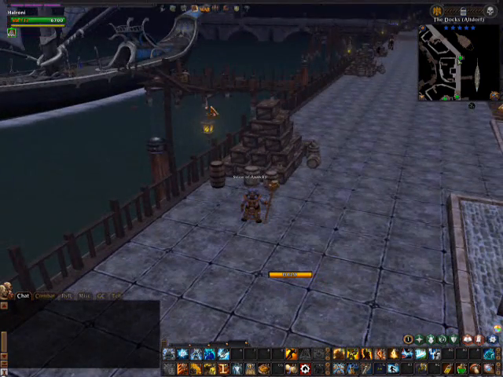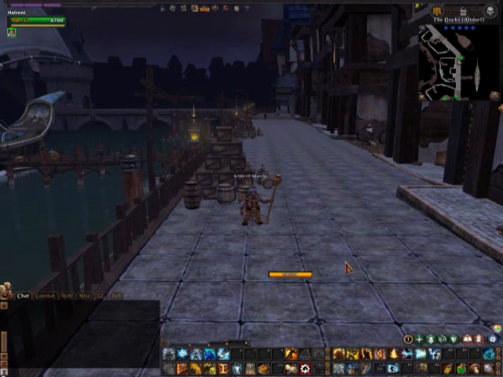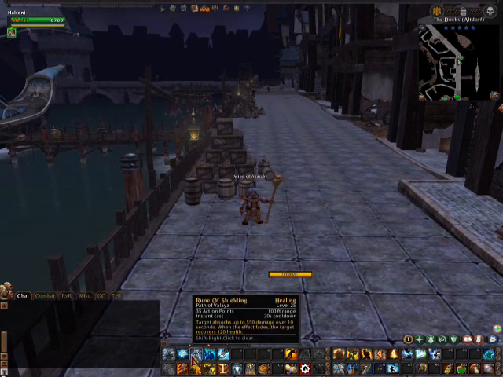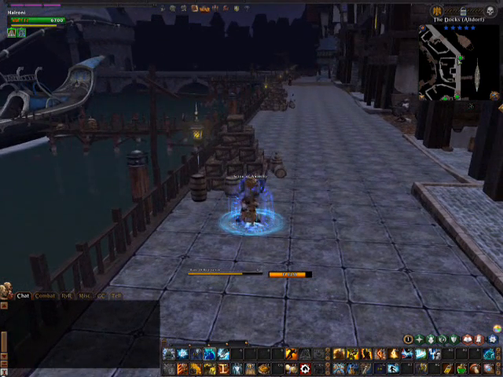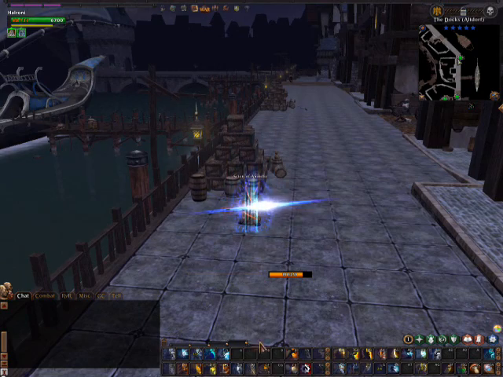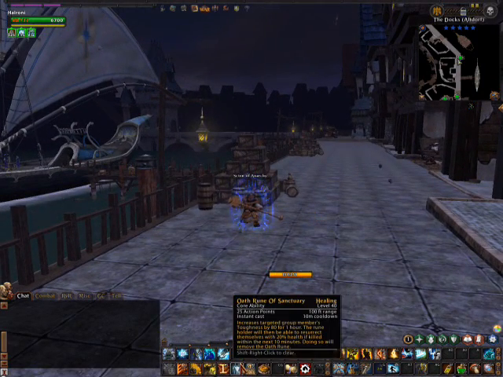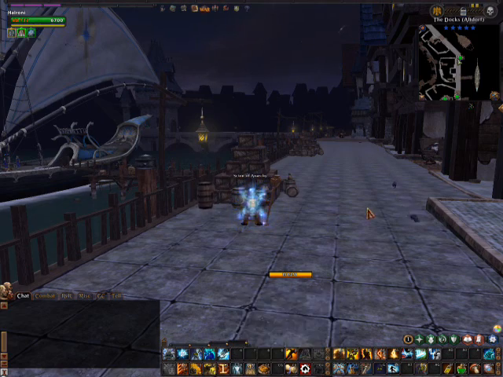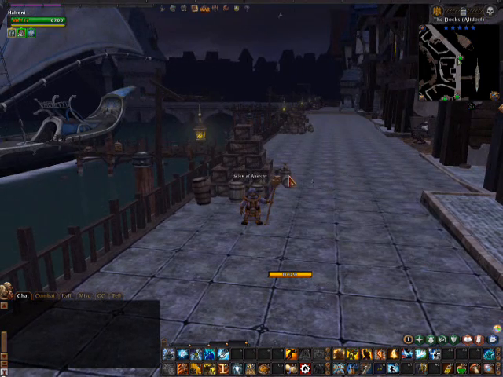If a tank is going down, throw that on. It's a 2-minute cooldown, but it'll probably save his life. Throw in a Rune of Shielding after that, a Rune of Restoration, and he's back up. A few hots to that, and you're good. And the third ability I've already showed you, it's the Oath Rune of Sanctuary. Great stuff. Resurrect behind enemy lines. Resurrect your friends, hit them in the back, and enjoy your time.